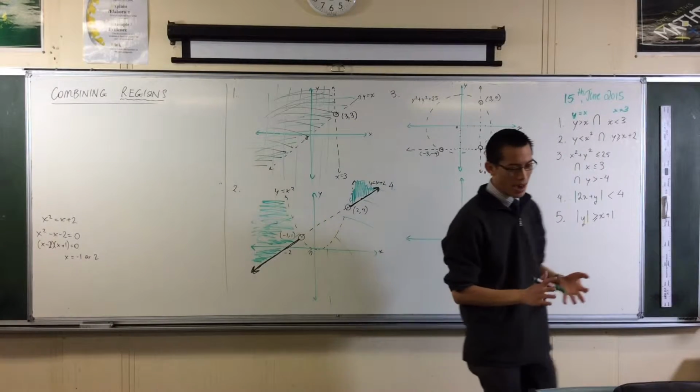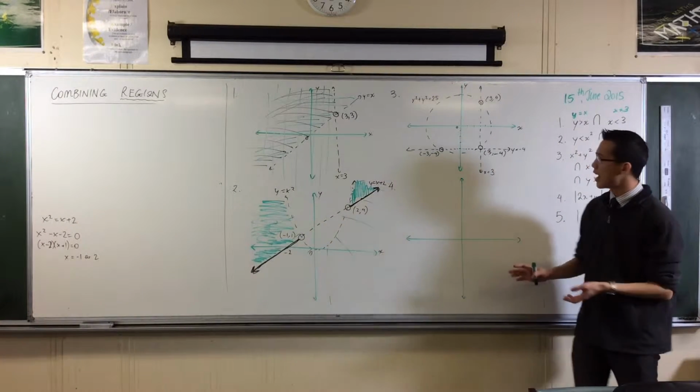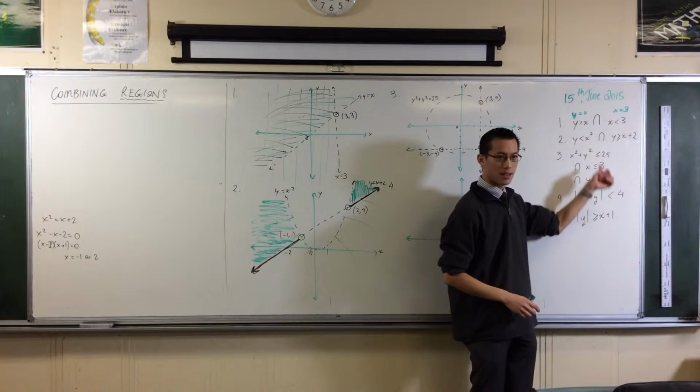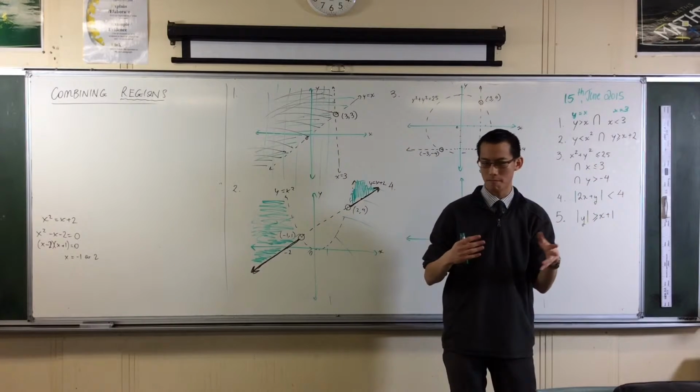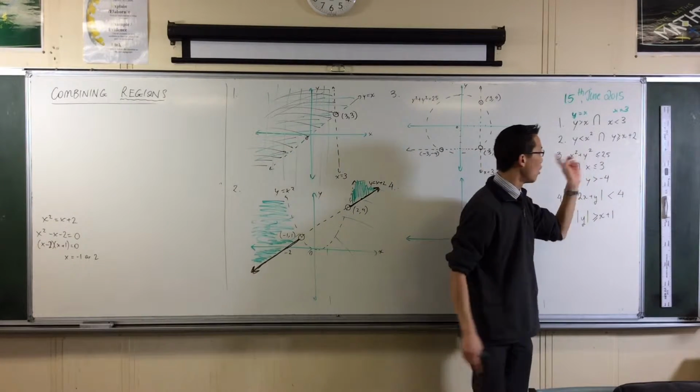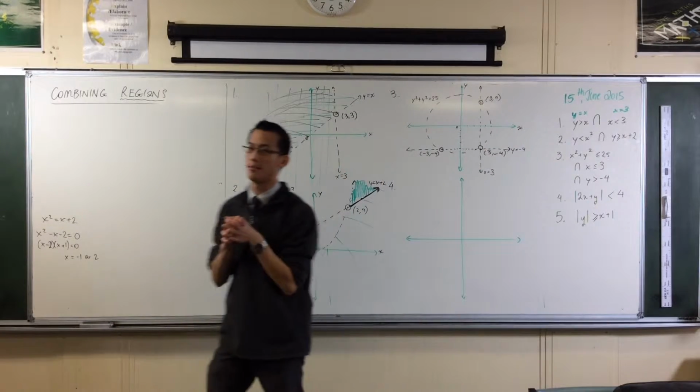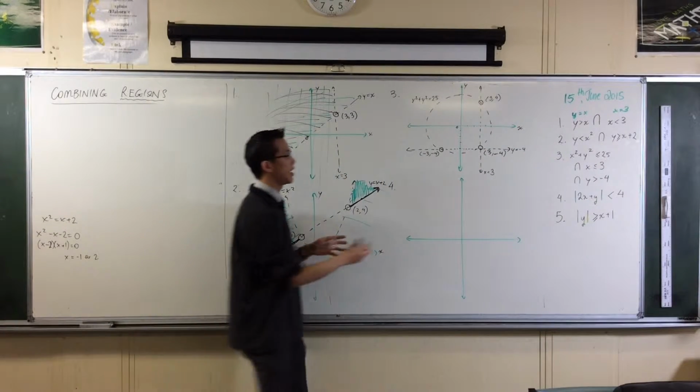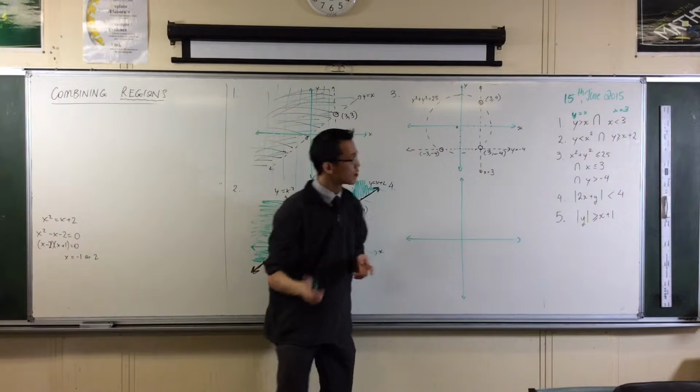This time, I think you can see the inequalities are easy enough that we can actually do this mostly in our heads. Let's have a think about this. With regard to the circle, am I inside or outside? I'm inside the circle. Okay, so I'm locked in there. That's a good start.